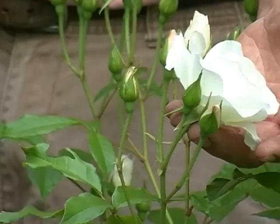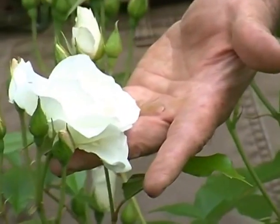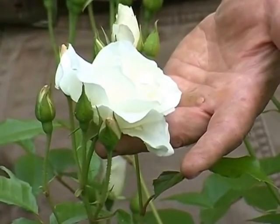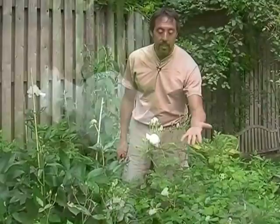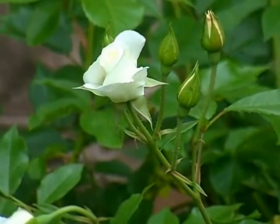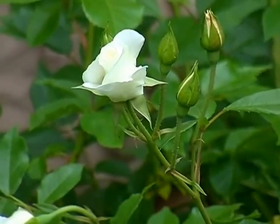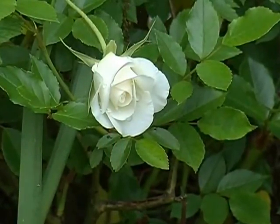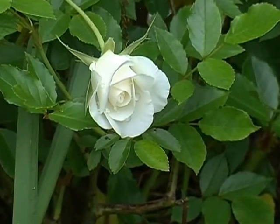This is a classic white rose called Iceberg. Like the Europeana roses I showed you a little bit earlier, this is a Floribunda. You can see that this rose just grows beautifully — it has clusters of sweet white flowers. It's again a very low-maintenance rose and great for mass plantings. I actually planted one just to see how it would do, and I recently added three more to get a big mass of them. This rose will repeat throughout the summer, particularly if I keep it deadheaded — a terrific white rose that is low maintenance and very easy to grow.